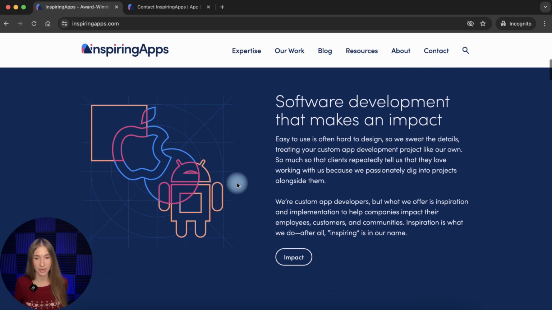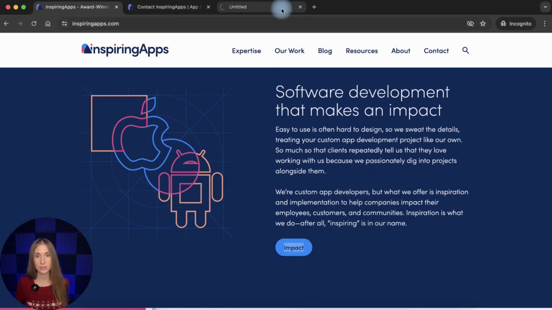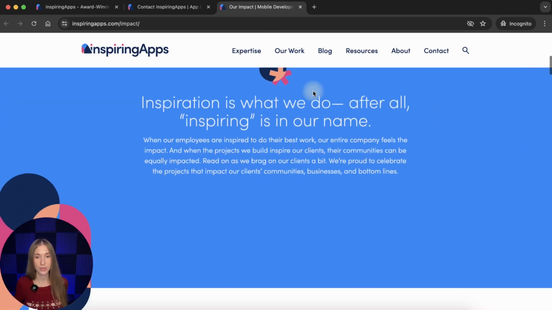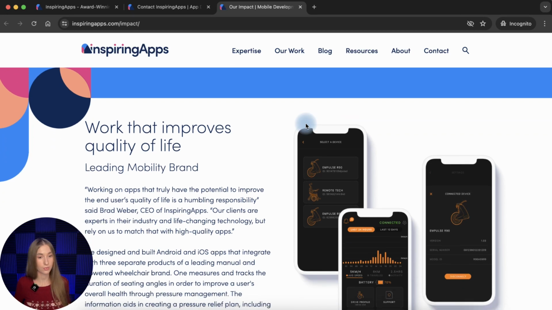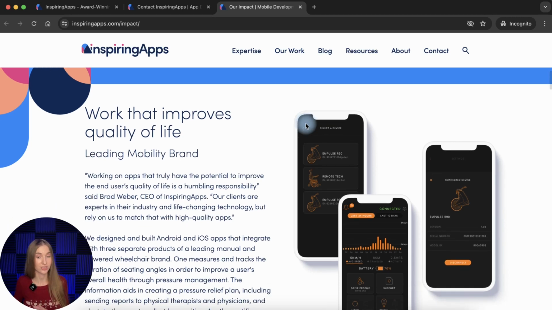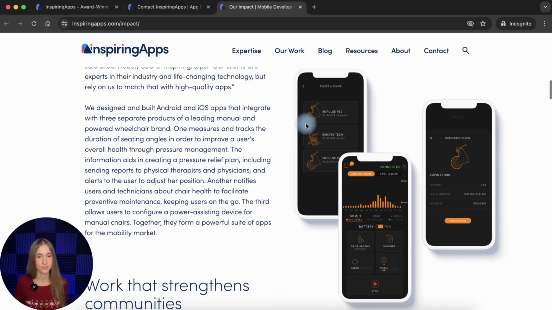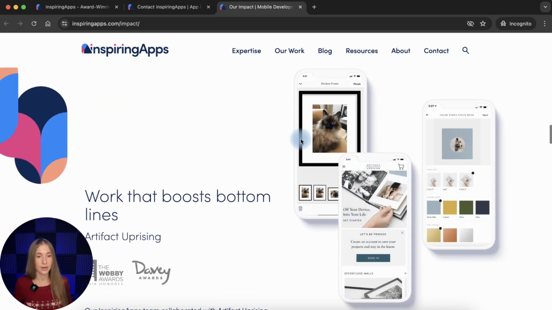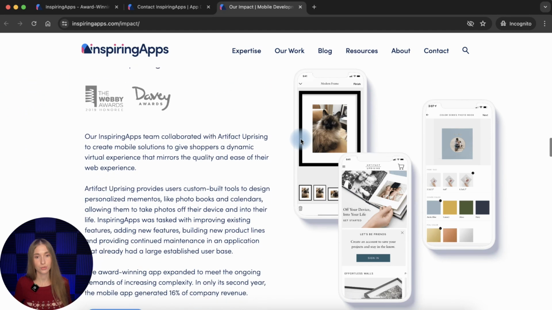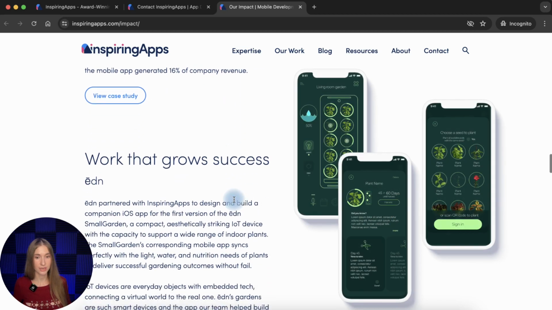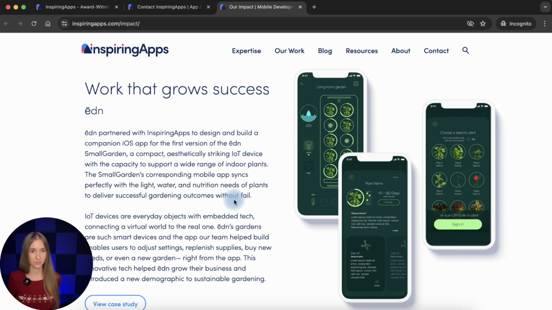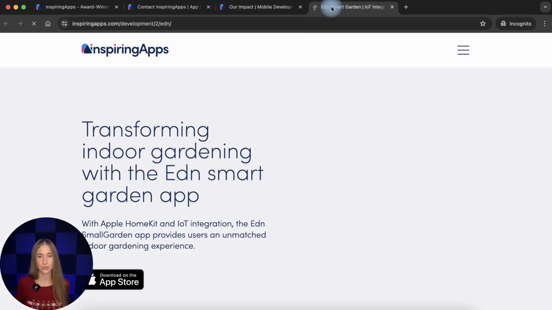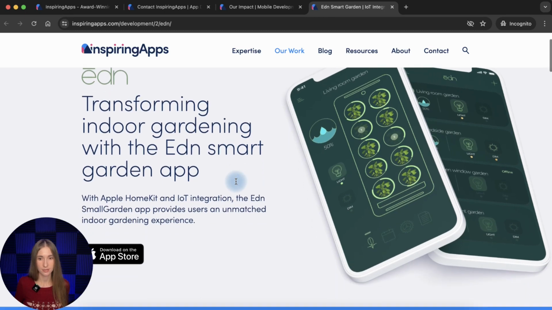And now let's move to the second page. On the second page, we have the button impact, and when we open it we can see nothing special from privacy practices, because right now we explore exclusively privacy practices. It means that we are searching for pieces of personal information that the website might collect. But here I see only the description of a case, over the boost bottom lines, another description about different case studies, where the growth success. As far as I understand, all these blocks of information are dedicated to descriptions of cases of the company.